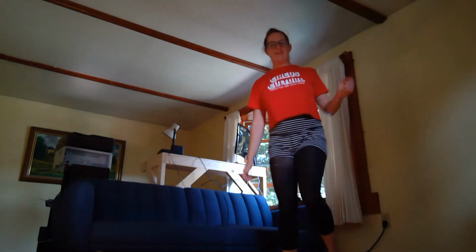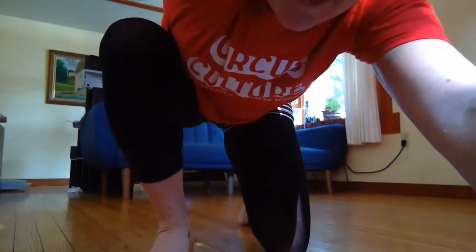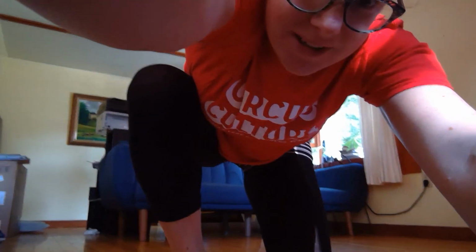Awesome, shake out your body. Hopefully it's feeling a little bit warmer now that we've moved around a little bit. We're gonna start with our circus shapes. Find a spot where you can find a tuck position. I'm gonna move my camera a little bit so you can see the floor.